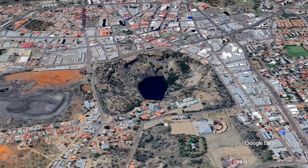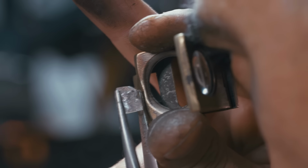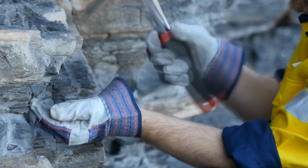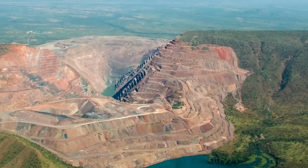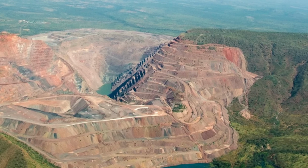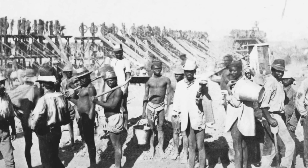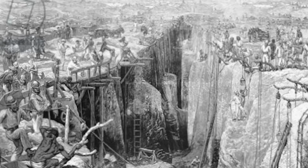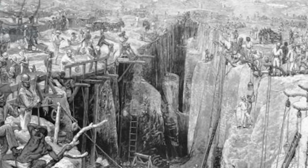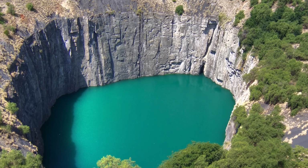The mine's impact on the local community was profound, with housing provided for miners by mining managers to improve security and limit the theft of diamonds. However, these locations lack natural water resources and proper waste disposal, highlighting the harsh conditions faced by workers. Healthcare in the region was also a concern between 1897 and 1899, primarily due to diseases and injuries related to mining activities. Mine accidents, including rock falls and explosions, were a common occurrence, further endangering the lives of miners. Today, visitors can explore its depths and learn about its storied past.